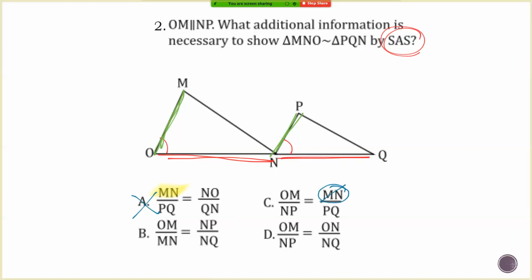Oh, wait, and another MN. So already I know the answer is D, but we're going to go ahead and work through why it is D. So here, when we look at letter D, first thing, again, I'm going to check is OM. OM is this left side here. The proportion of OM divided by the corresponding side in P happens to be on bottom, so so far so good.